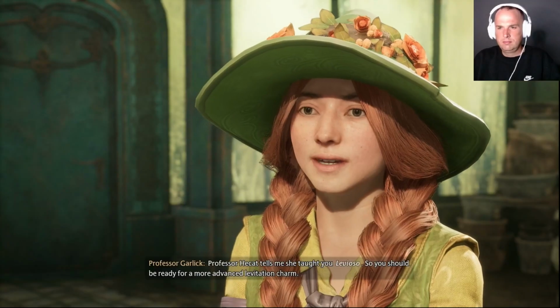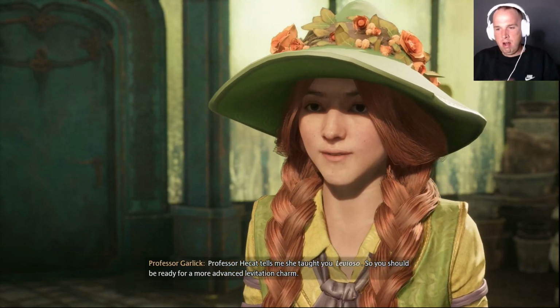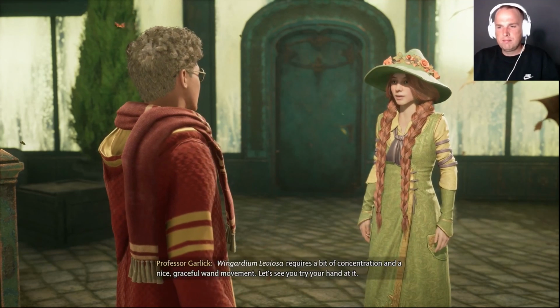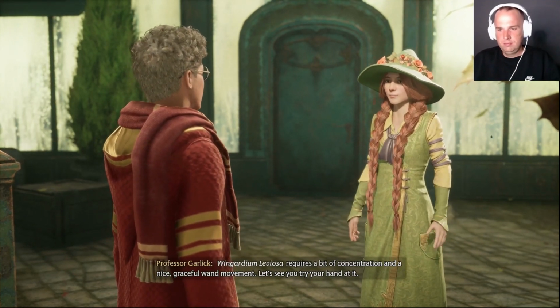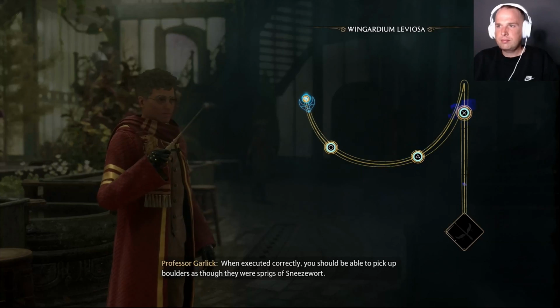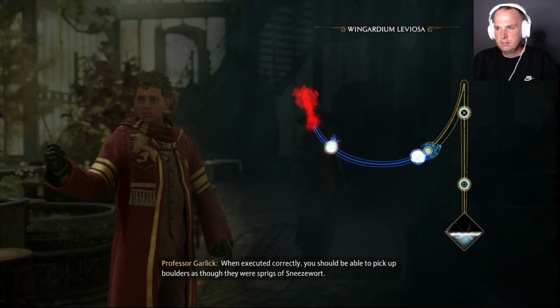Thank you, Professor. Professor Hecat tells me she taught you Levioso, so you should be ready for a more advanced levitation charm. Wingardium Leviosa requires a bit of concentration and a nice, graceful wand movement. Let's see you try your hand at it. When executed correctly, you should be able to pick up boulders as though they were sprigs of snow-sword.